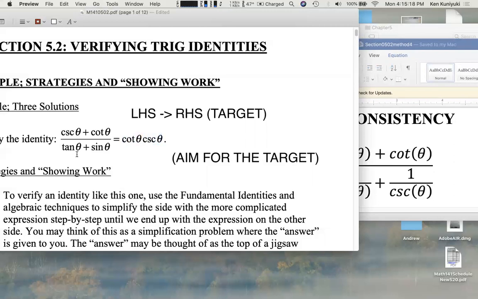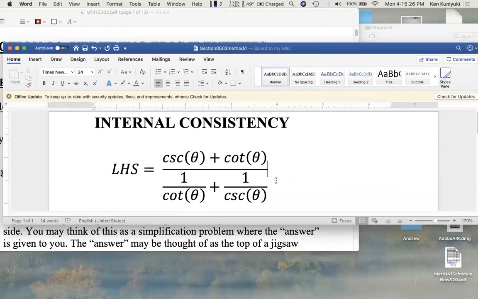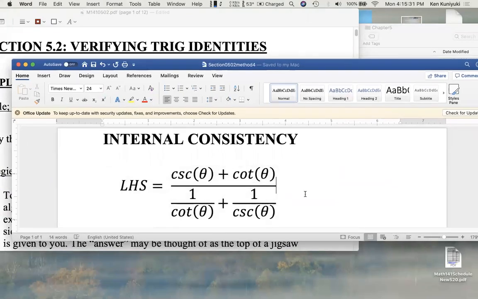So it may be better for us to make the bottom guys look like the top guys, which I do here. All right. So now we have a compound expression. We need to make this a lot simpler. Well, there are different strategies. Some students might want to get a common denominator for these two fractions down here and make this denominator here into a single fraction. That's totally legal. Maybe multiply this by cosecant of theta over cosecant of theta, and multiply this fraction by cotangent of theta over cotangent of theta. That would work.